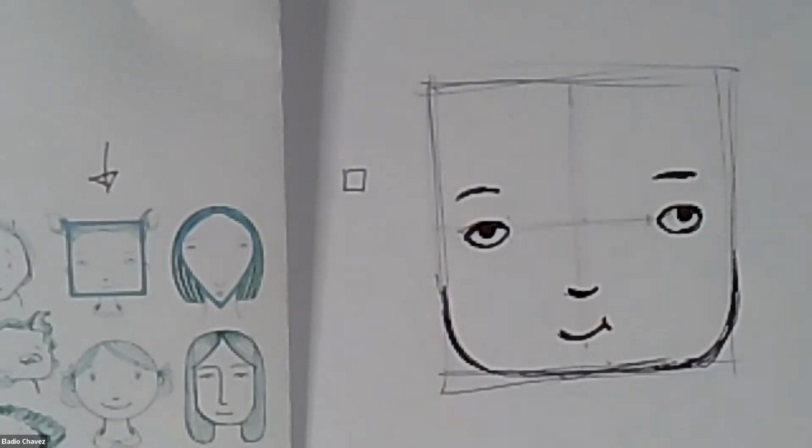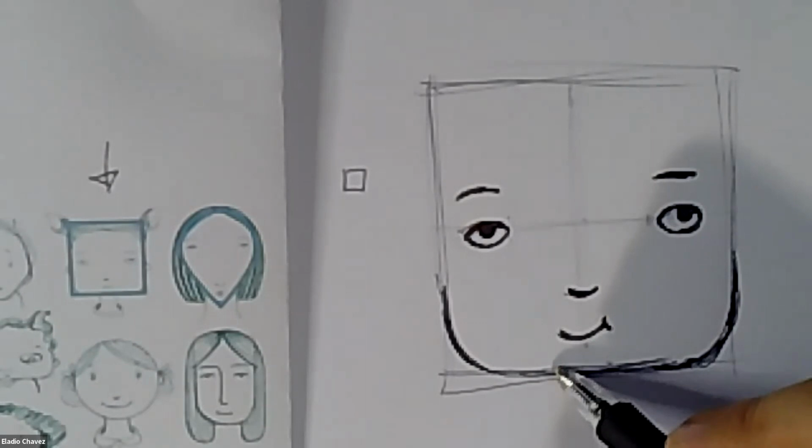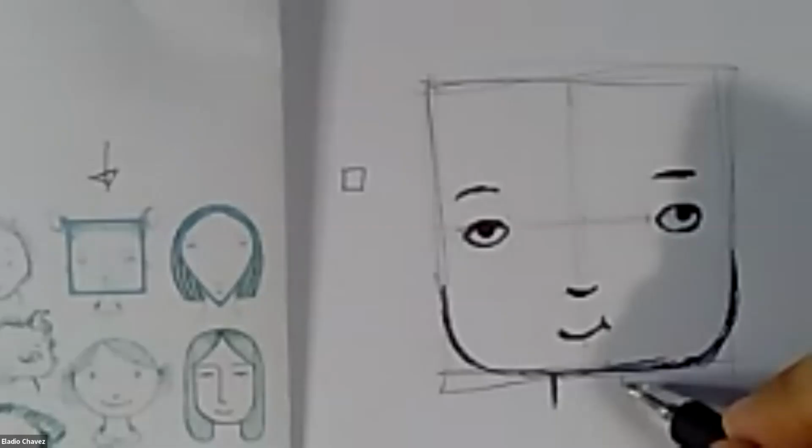All right, let's see the neck. The neck is about as wide as the face, so that all fits in there. And there's a square, is that a square? No, it's rectangular, it's almost square, it's a little bit longer.